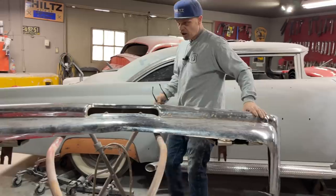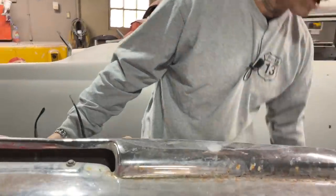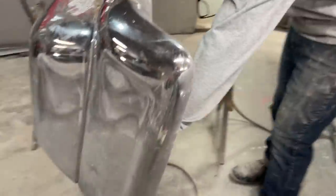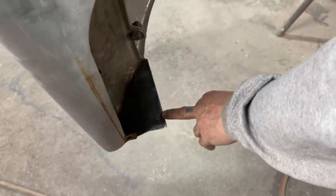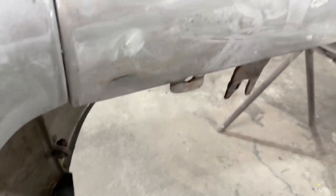There's a couple holes on the top here. You can see, if you come take a look, I welded the ends down here. I think if you remember that, I welded two ends in it so it looks complete when it's on the front end. Here's the tabs that are welded on the bumper to hold. There's the tabs there. They're welded on the bumper to hold.